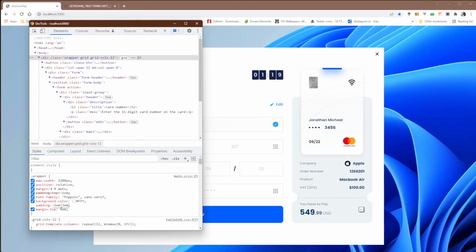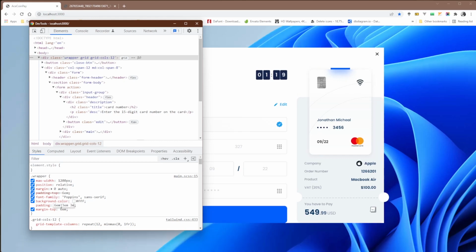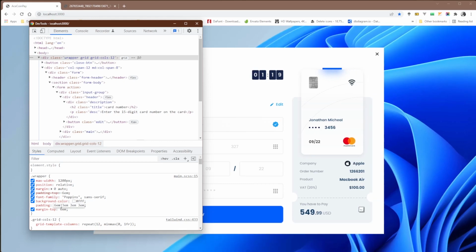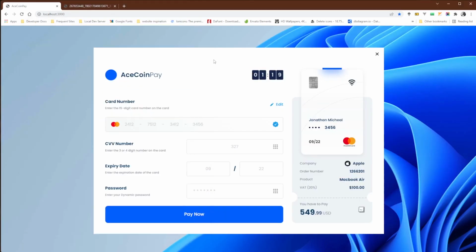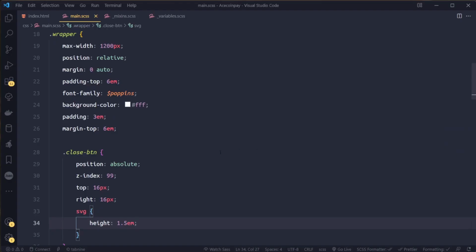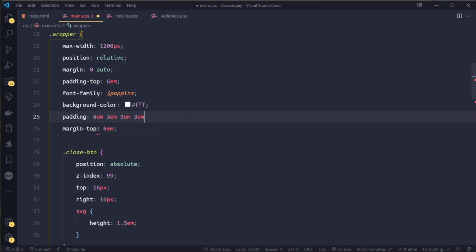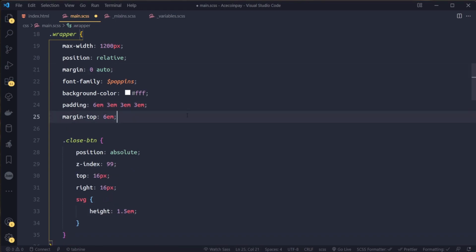Top 6 em. Left, top, right, bottom, left, bottom will be 3 em. Okay. Control C. So copy that code, then we'll paste it here. Then we'll delete this one for the top. All right.